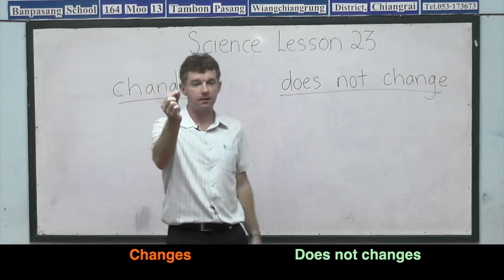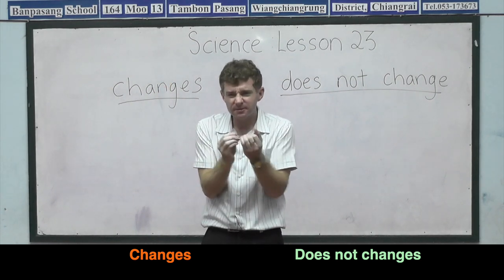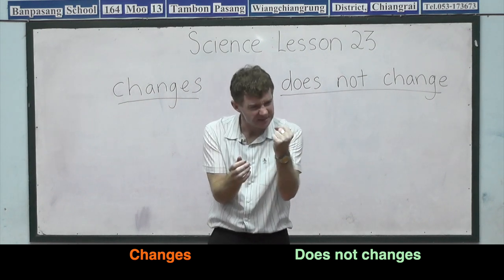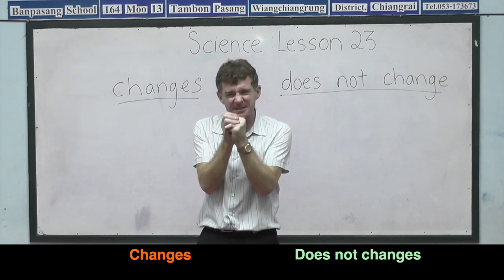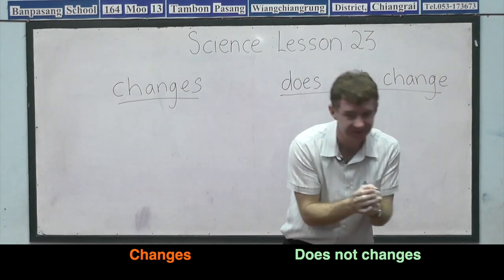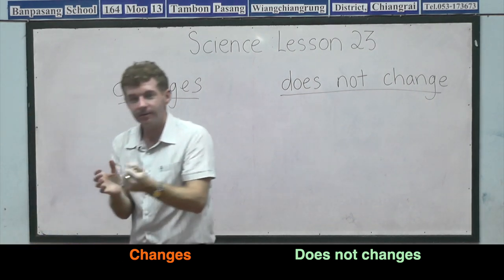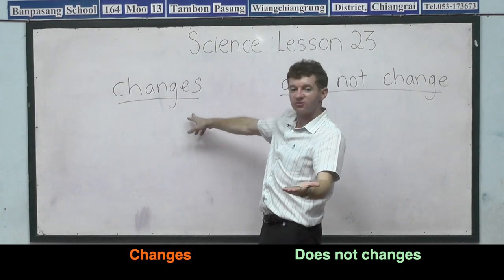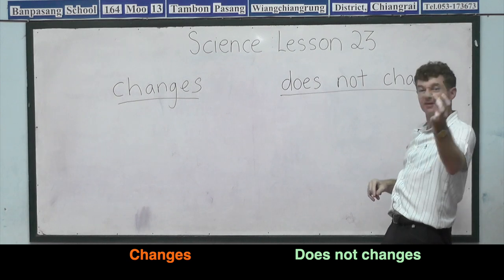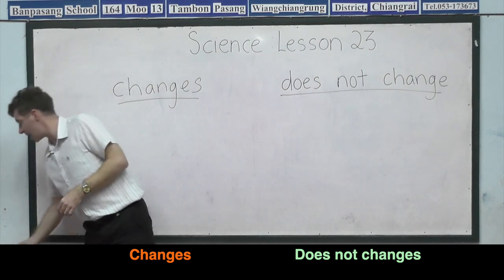Has everybody got a, what is this? Can we squeeze our pencil? Squeeze our pencil. Squeeze it as hard as we can. What happens to the pencil? Does it change or does not change? No, it stays the same. Does not change.